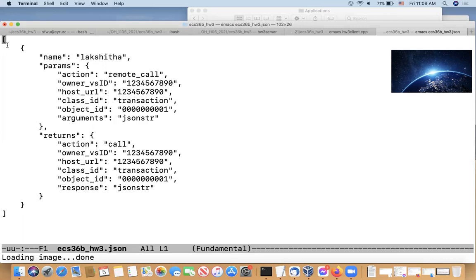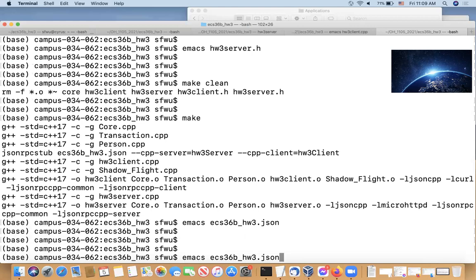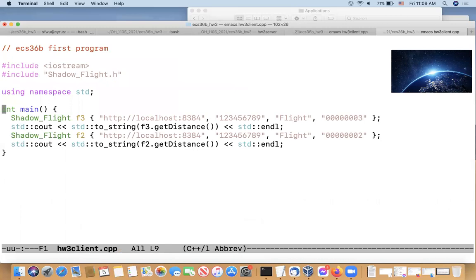Okay. All right, so now I'm actually going to go through the pipeline. So you understand this part, you understand how code generates. Let's actually go through the code from the left side to the right side. So I'm actually going to do this part first, going to hw3 client.cpp first. So hw3 client.cpp is the driver of the whole scenario. This is really simple, oversimplified, but it gives you the concept. You can extend it for your final scenario. So I'm only looking at one line, which is this part, f3.get distance.